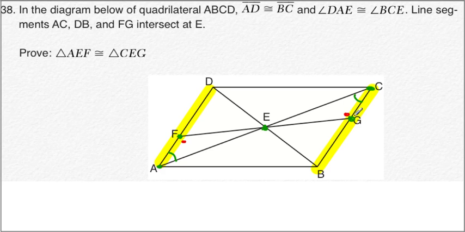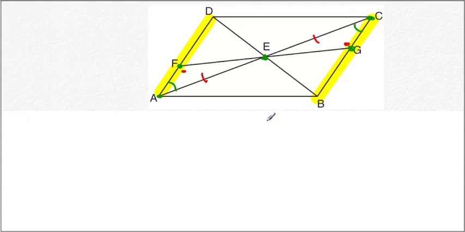Now third, since one pair of the opposite sides are parallel and congruent, as we just proved earlier, that makes this a parallelogram. But one thing about parallelograms is diagonals bisect each other, which makes this line segment equal to this line segment. That gives us angle, angle, side, angle, angle, side. Therefore, these two triangles must be congruent to each other. All right, let's try to write that up.